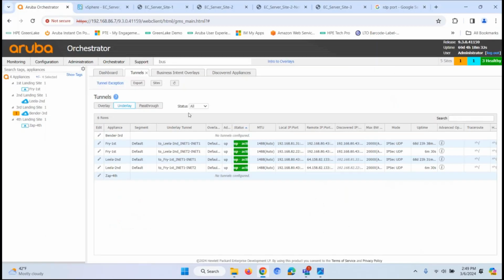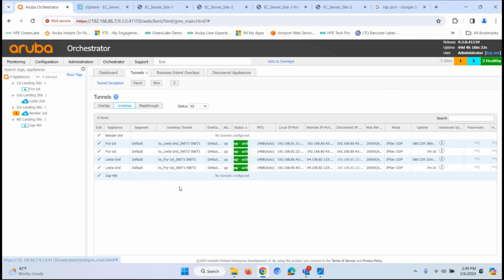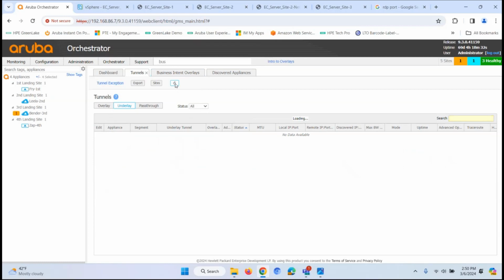Let's go back over here. Refresh, not yet. She was going a little slow. We're starting to get some things happening over here. There'll be some errors that'll come up and they'll vanish in a little bit, but things are starting to happen. All right. I do a refresh. Oops, got to grab all the appliances. Do a refresh. Something's going on here. Hang on.